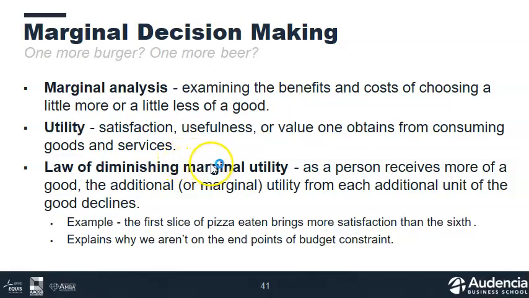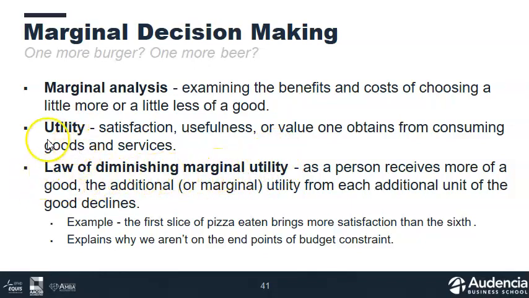What about the benefits? We've seen the opportunity cost of a decision. What are the benefits? Well, the benefits of a decision are the satisfaction we get. If I choose to buy one more burger, okay, I'm going to give up 4 tickets. That's the cost. But I also get the benefit of consuming one more burger. And economists like measuring, again, things at the margin. We tend to look at what's the additional cost of one more burger, what's the additional benefit of one more burger. And we'll try to use these measures of marginal benefit and marginal cost when we make decisions.